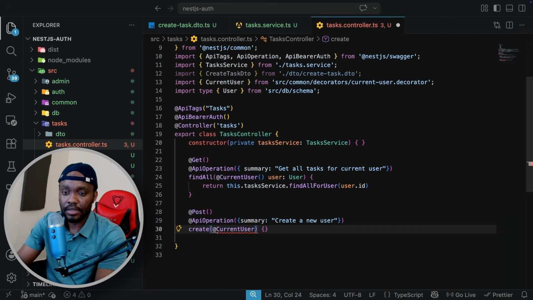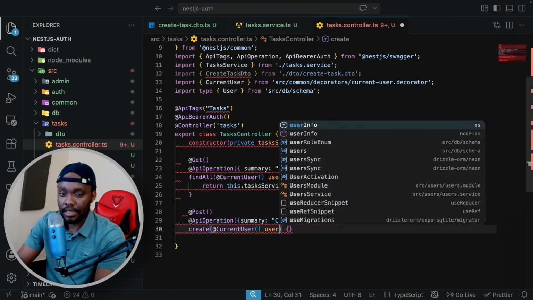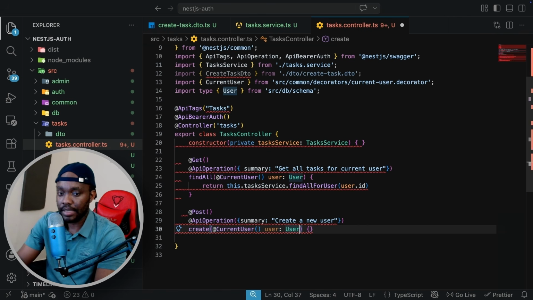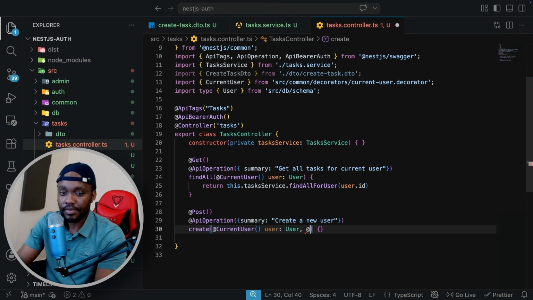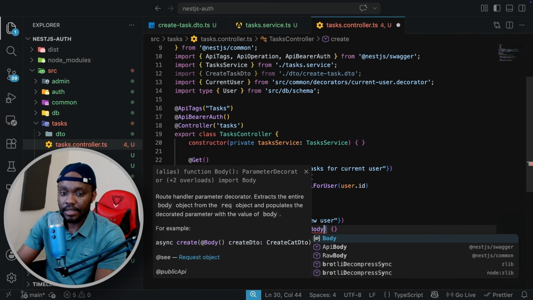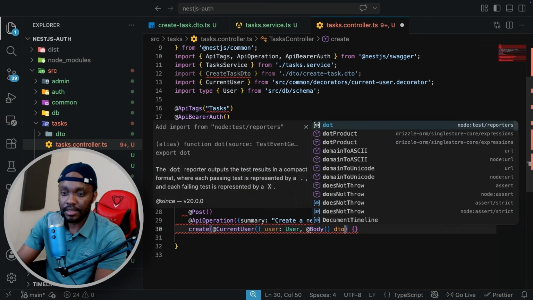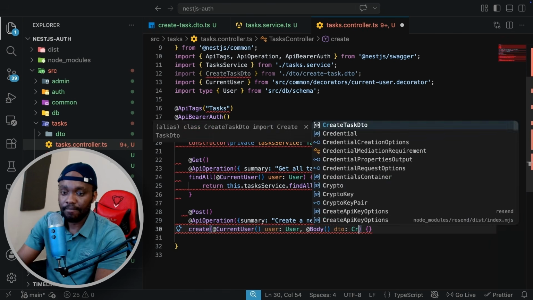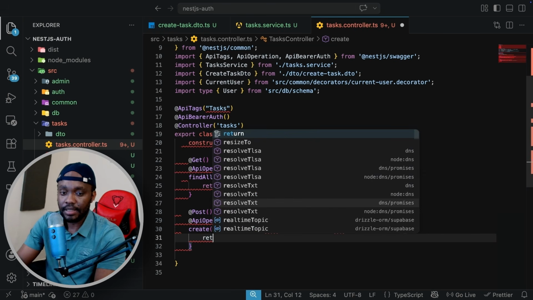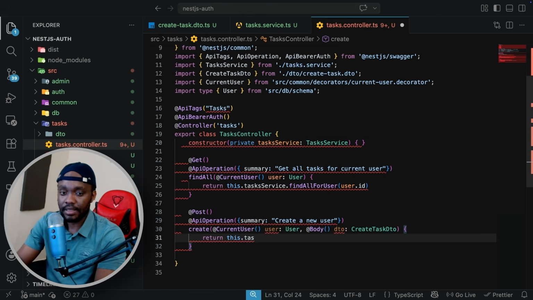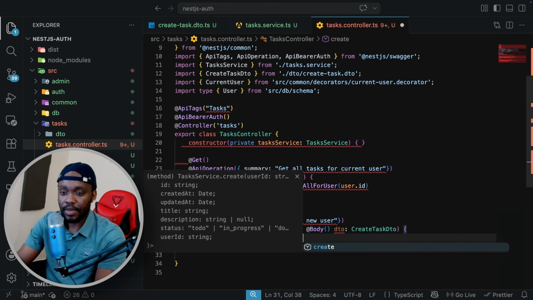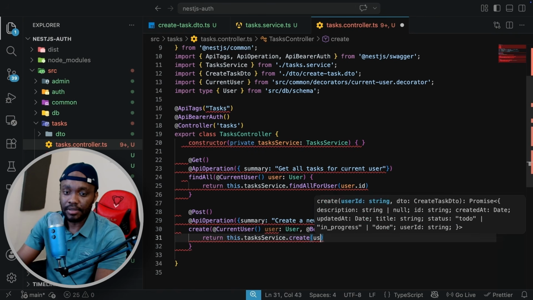So at CurrentUser, here user is going to be of type User, and then also @Body, where we would have the DTO, which is the CreateTagsDto. Then we're going to return this.tagService.create, and now we're going to pass in the user ID and also the DTO.